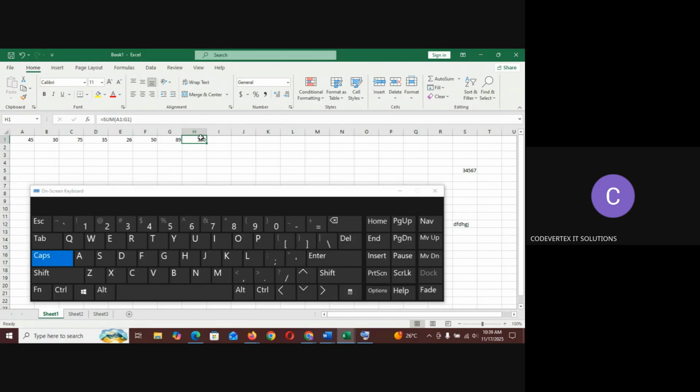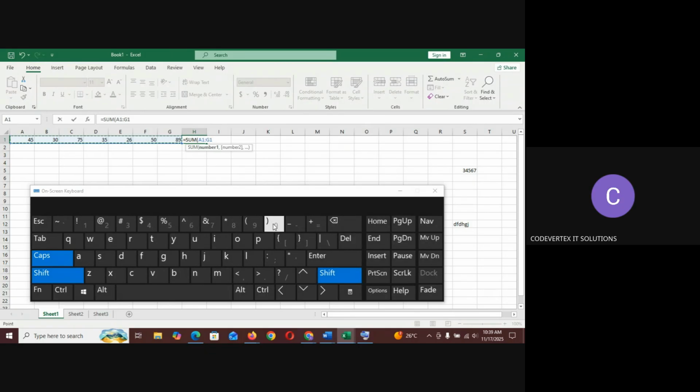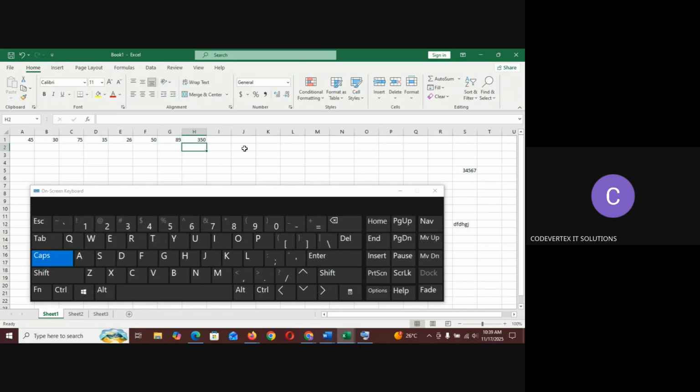So let's say you want to do the sum. This is the result. You can also do it like that. Is one way. Another way, let's say I want to delete the contents of that. So I'll still write equal sign. Then still I'll write sum. We'll click there. Then I can just drag from here to here. Have you seen that action? Yes. So either you can write it or you can drag, and then you enter, and it will give you the same result.